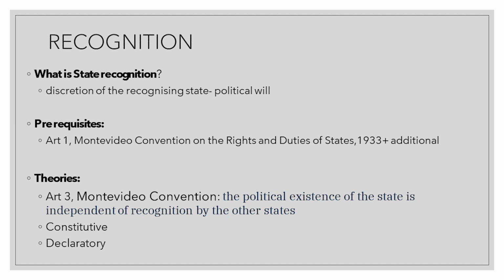And then the power to enter into contract. So the power of a state to enter into contractual obligations with other states. So these 4 criteria: defined territory, a permanent population, an independent, stable government, and the ability to enter into contracts with other states. These are the 4 conditions of statehood as mentioned under Article 1 of Montevideo Convention.